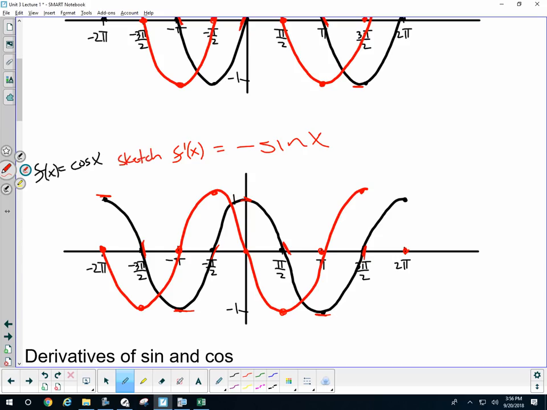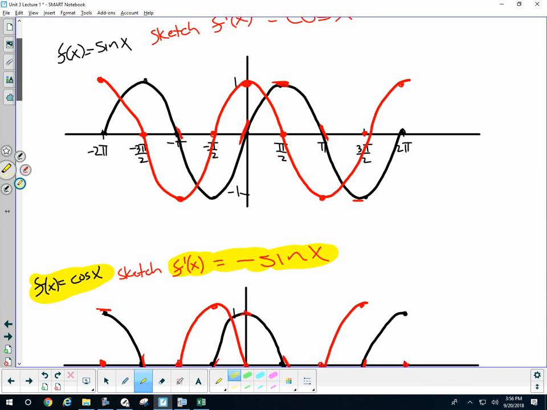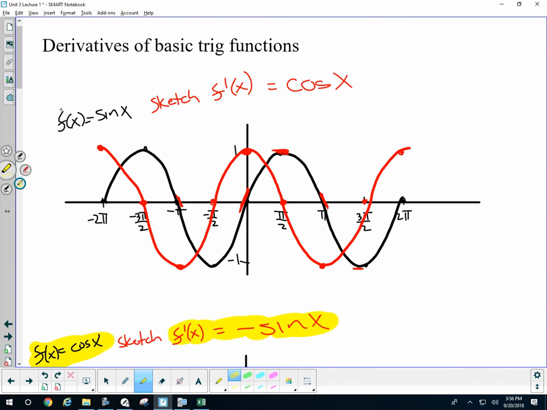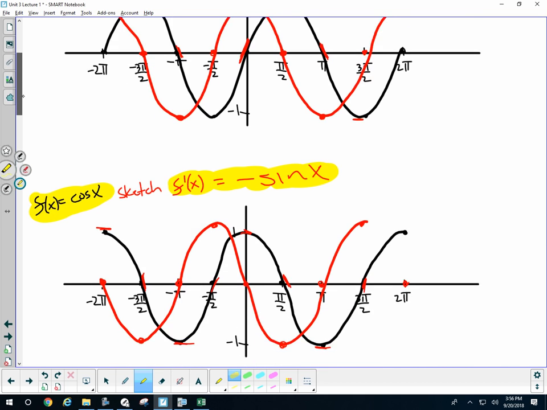These are two derivatives that you need to now know. The tangent slope generator for sine is cosine. The tangent slope generator for cosine is negative sine. Okay? You won't have the luxury of doing this process in the future. If your function is sine, its tangent slope generator is cosine. If it's cosine, its tangent slope generator is negative sine. The negative is where people trip up.